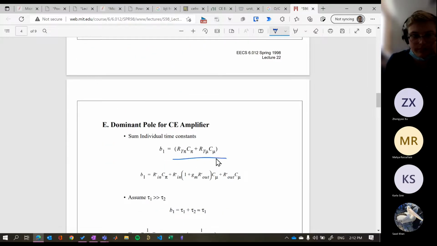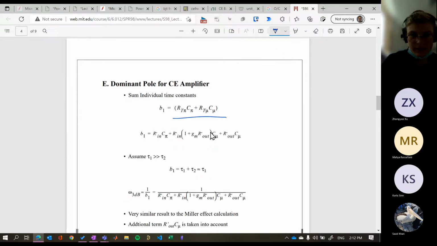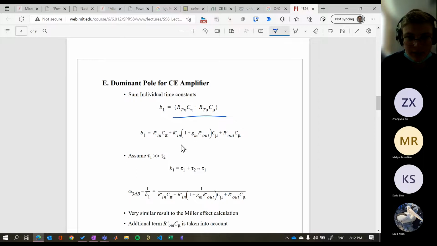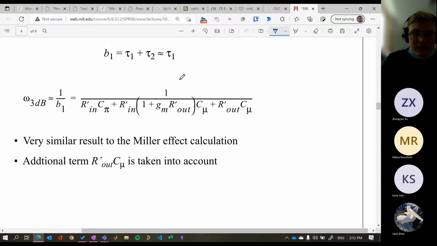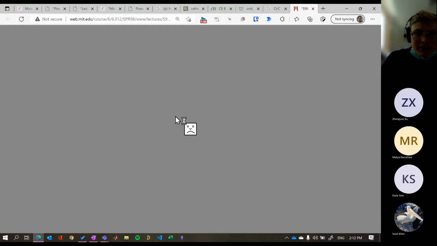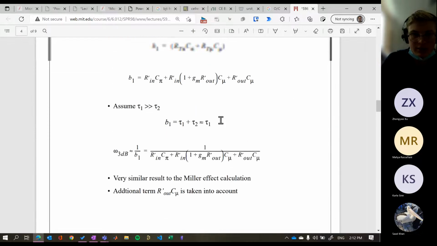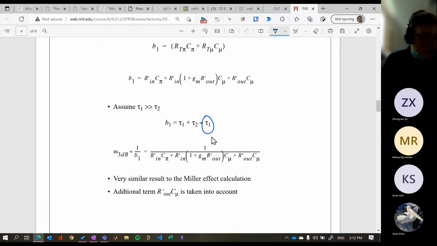Finally, we take the sum of them. This is what the open circuit time constant method is asking us to do. We take the sum. And then, I'm not sure what they're doing in this step. Possibly expand. Oh, they just expanded these Thevenins. And then for one pole being much, much bigger than the other, we can approximate the sum of the poles with one of them. If they're not much bigger than the other, then we have to use a factor of 1.15.